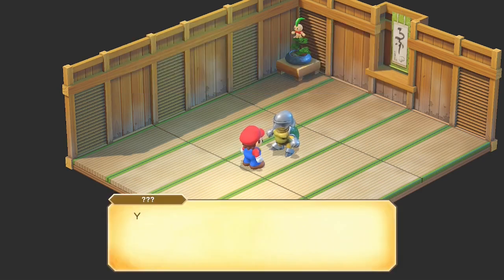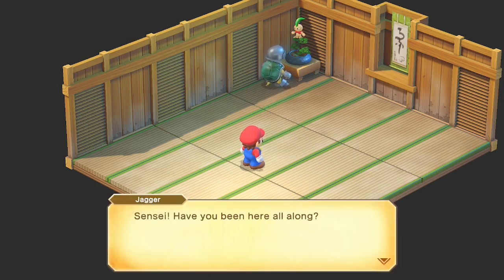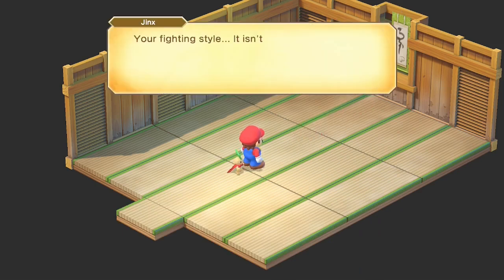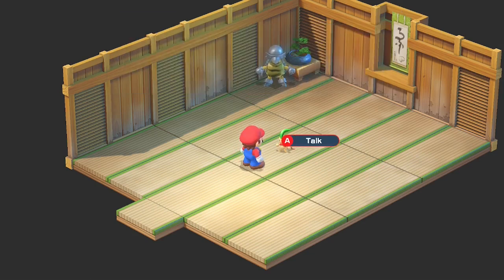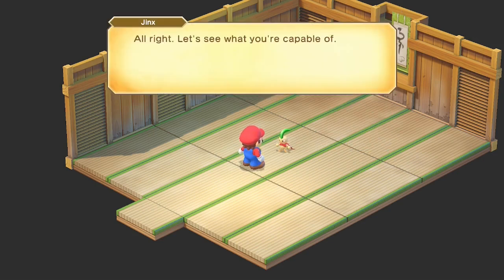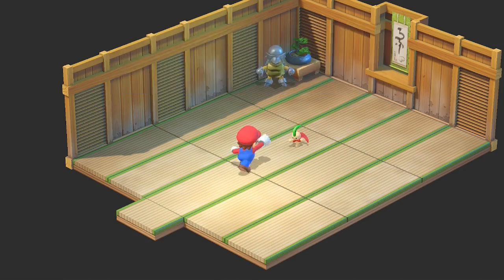Mario, you're a top-notch fighter. Did well for your inexperience. Jaeger, Jagger, whichever it is. Sensei, have you been here all along? My key, didn't you? Not bad for a novice. Your fighting style isn't as foolproof as you think. I'll accept the challenge any day. I'm glad you will. Alright, let's see what you're capable of.